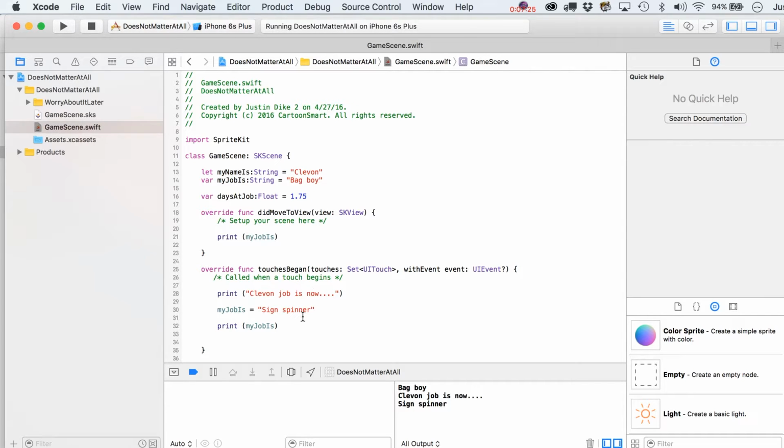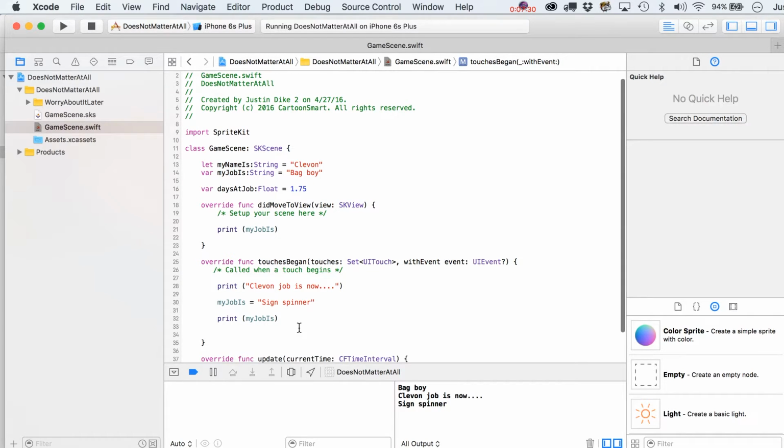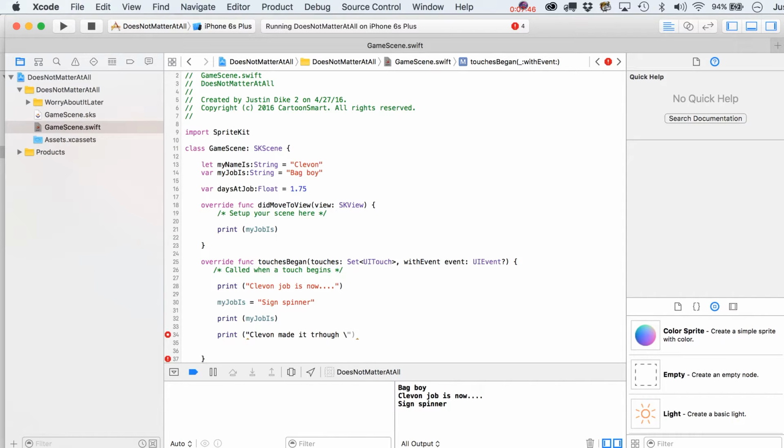And now if you want to print that out, well, we've already seen that. What we could do though is say print, and then in parentheses again, Cleavon made it through, let's say backslash, and then in quotes, no, I'm sorry, you do parentheses, right? Yep. Okay, and then you finish off with a quote. So a lot of times in programming, you kind of bookend things.